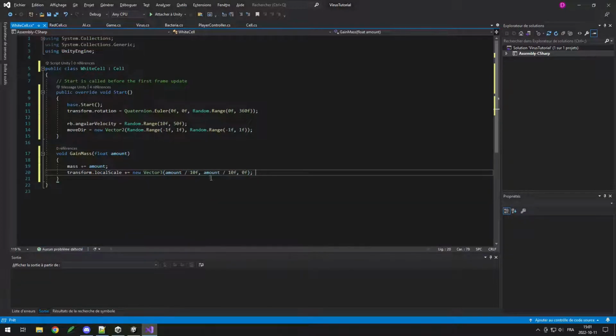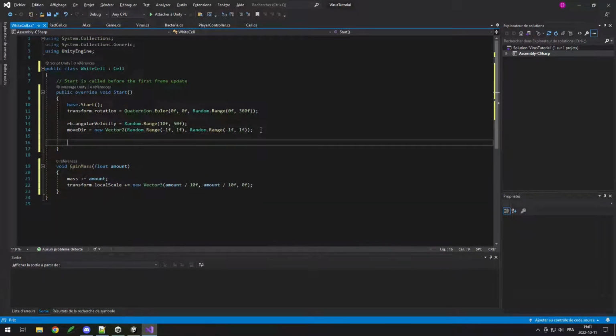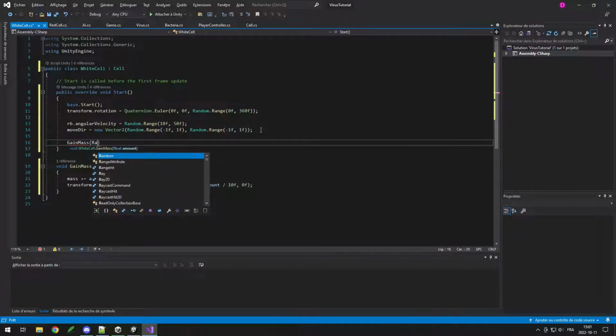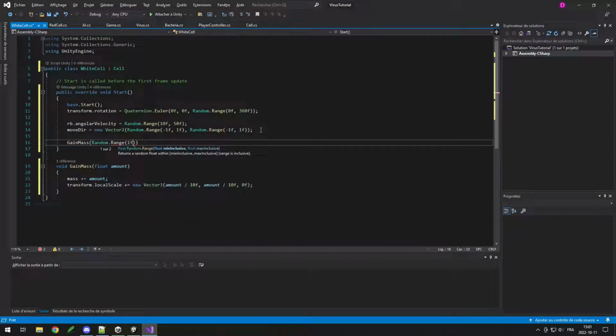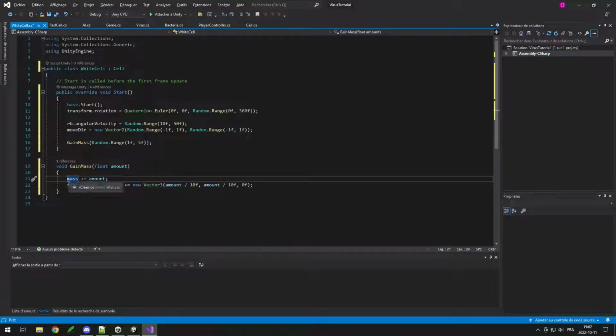So pretty much when we gain mass, we want to increase the size, and at the start, instead of growing simply the scale, I will do GainMass(Random.Range(1, 5)). So this will grow our mass and our size. So this way the player can kind of see which one has the bigger mass.